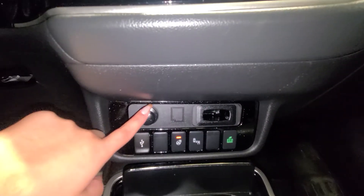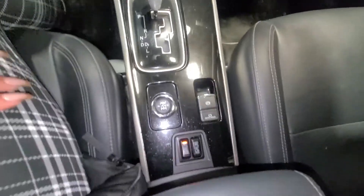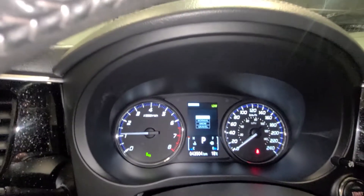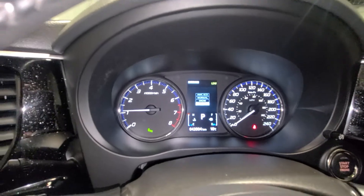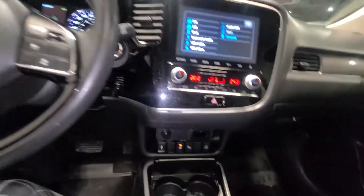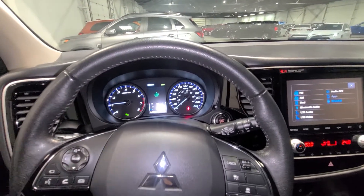There's some USB ports, and you also have a car charger if you need it, plus eco mode. Moving down here, we have our super all-wheel control system. As you can see, we have all-wheel control eco — just press the button to see which ones you have: normal mode, snow, gravel, and all-wheel control eco mode. You can put any of them in eco mode with this button, and if you are driving, you can actually change the drive mode you like anytime.